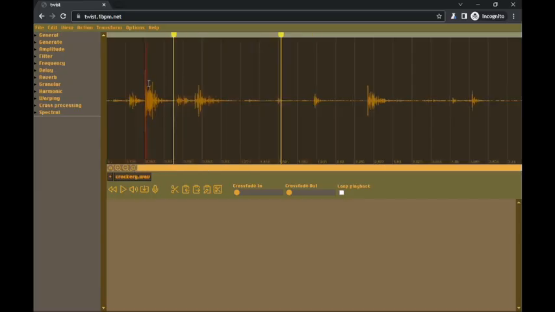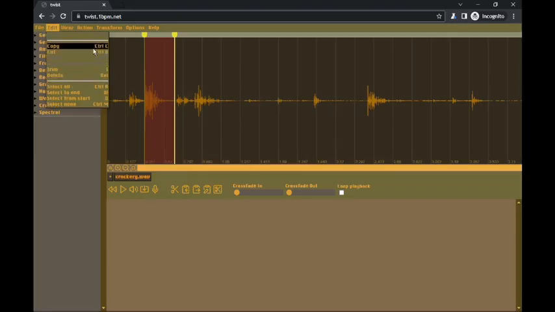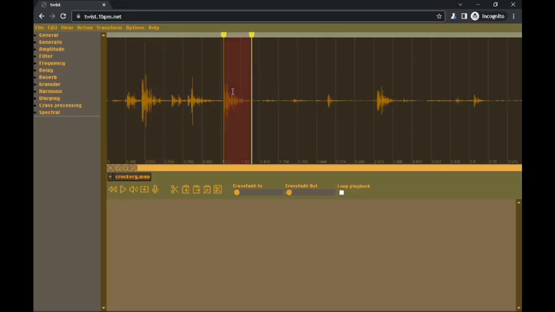Twist has clipboard functionality, which is available under the Edit menu, as shortcuts on the keyboard, which are shown on the Edit menu, or with the icons below the waveform, which include cut, copy, paste, paste special and trim. So I'm going to copy this selection with Ctrl C and then put that over here with Ctrl V, and we can hear that in action by pressing the space bar, which is a shortcut to play. That's also available underneath the waveform here on the icon bar.